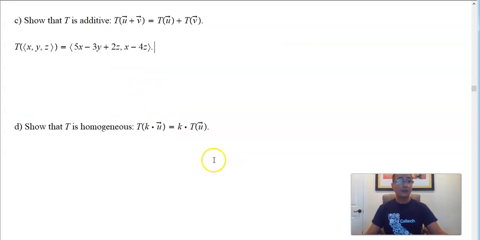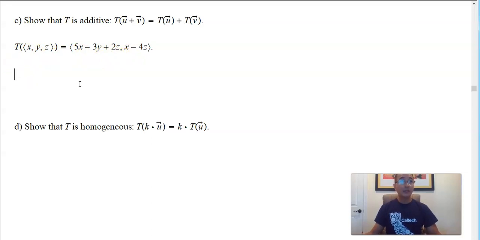Okay, so let's now show that T is both additive and homogeneous. We need 2 input vectors, u and v, and we have to show that if you add them together first, you make u plus v, and then transform u plus v, it will be the same as T of u plus T of v. Transform u and v separately, and then add them together. So we have to build the 2 sides of this equation. And here's the formula that we have up there. Obviously, I just copied it.